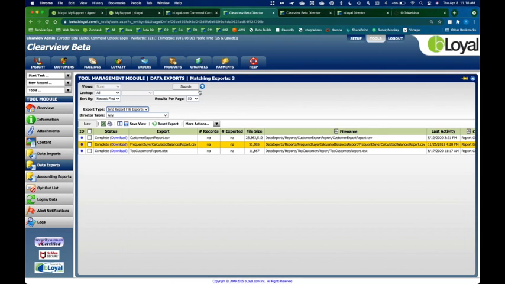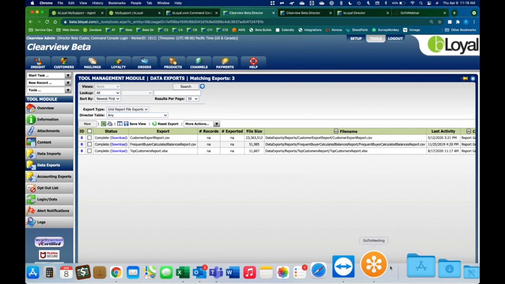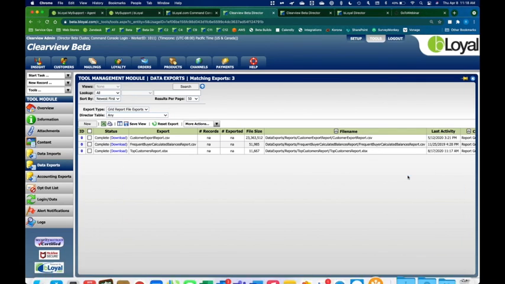So that's how you get to these. Just make sure you have your advanced search here. And then once you pick this, just hit search again, and then it'll show them to you. So that's how you do that. Very, very helpful for those big old reports that you need once in a while.